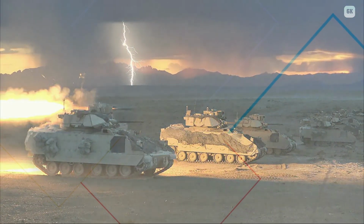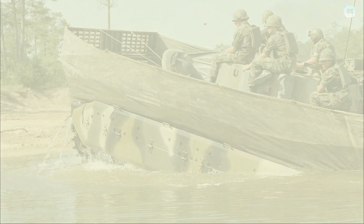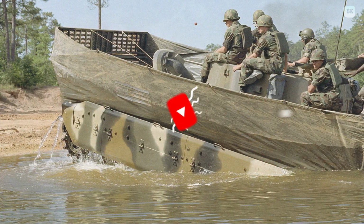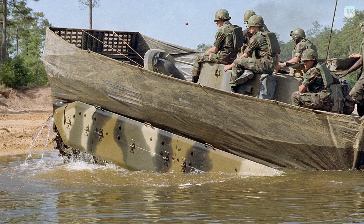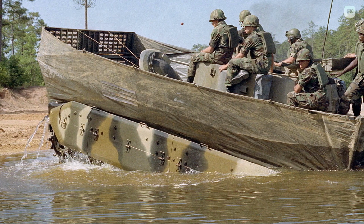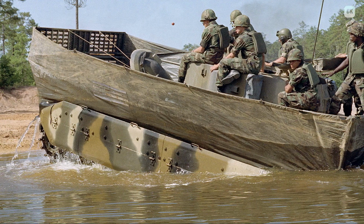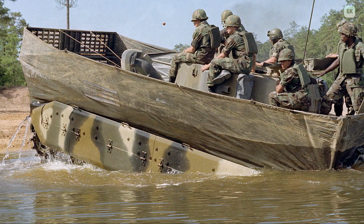Combat history. During the Persian Gulf War, M2 Bradleys destroyed more Iraqi armored vehicles than the M1 Abrams. 20 Bradleys were lost, 3 by enemy fire and 17 due to friendly fire incidents. Another 12 were damaged. The gunner of one Bradley was killed when his vehicle was hit by Iraqi fire, possibly from an Iraqi BMP-1, during the Battle of 73 Easting.